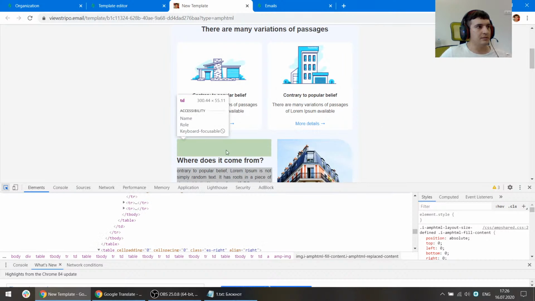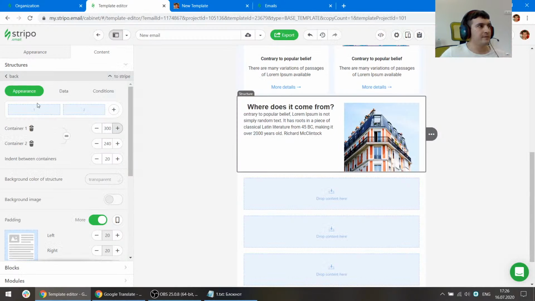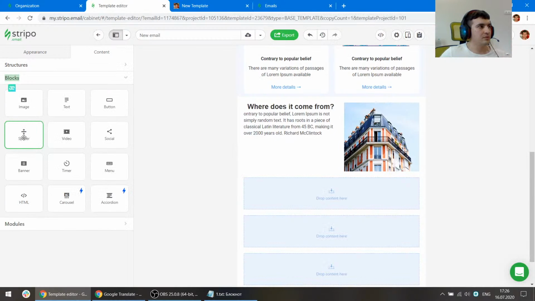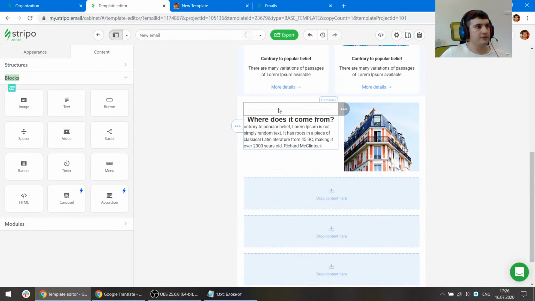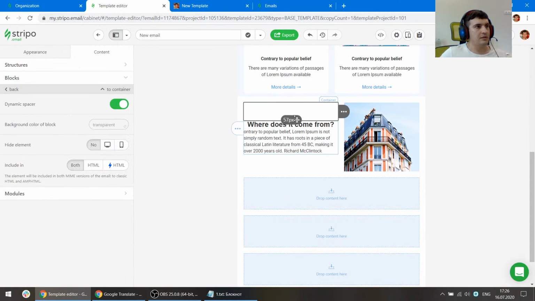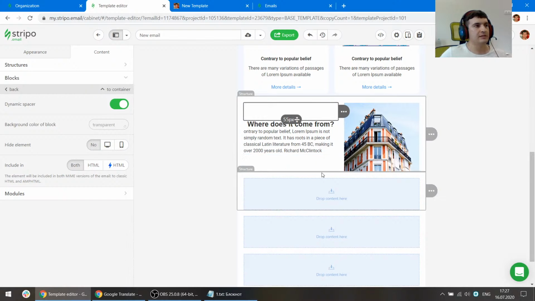And I think there has been used the spacer block with 55 height. So we can activate a dynamic option and stretch this element as we want.